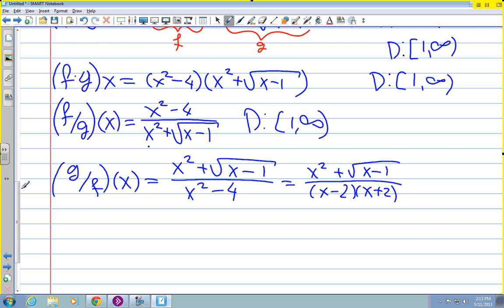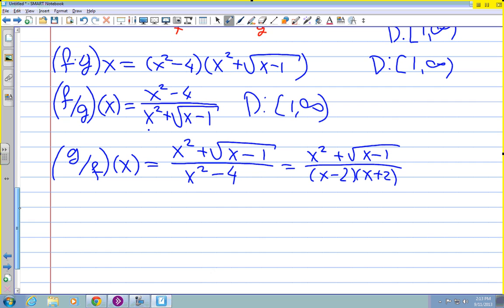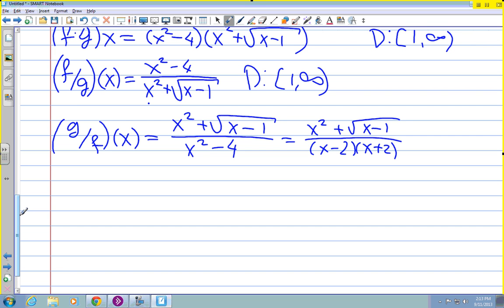And 1? No, 1 is okay. 1 would make it negative 3, 1 squared minus 4. But it's okay to have a negative in the denominator. It just can't be 0. I just want to make sure I don't get negatives under the square root. So I have to make sure 2 and negative 2 are excluded. Negative 2 is already excluded from my domain. I just need to exclude 2. You just punch a hole where 2 was. So it's from positive 1, including 1, all the way to 2, not including 2, and then from 2 to infinity.